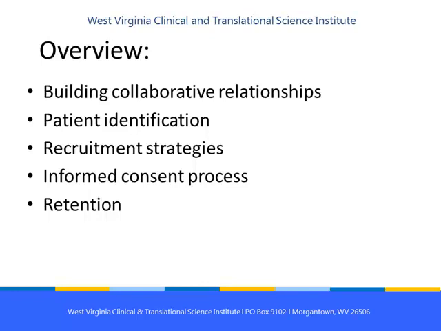We're going to talk a little bit about patient identification, then the recruitment strategies for those patients. Shannon will go in a little more detail about the informed consent process, and then we'll talk a bit about retention of those patients that you've identified. If you're unsuccessful in any of these 5 strategies, you're likely to be unsuccessful in getting usable data and trying to answer the question you're trying to answer. So it all has to come together.